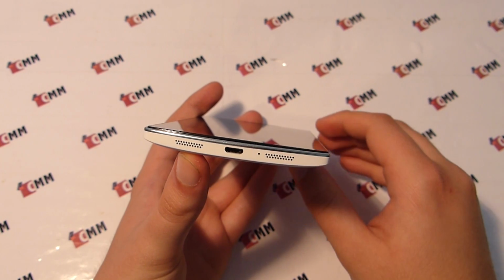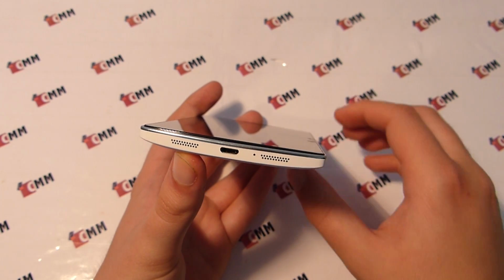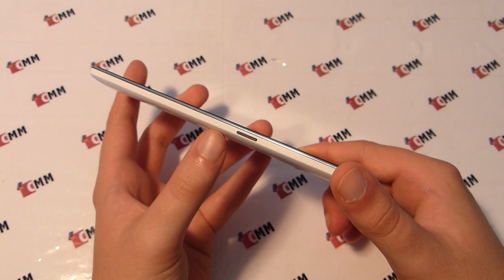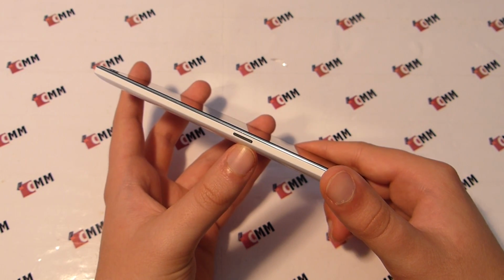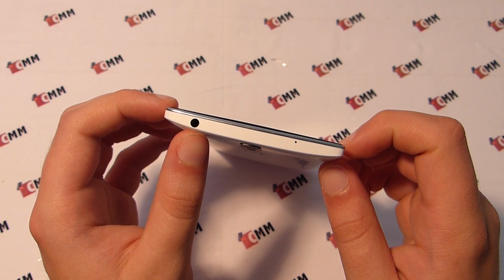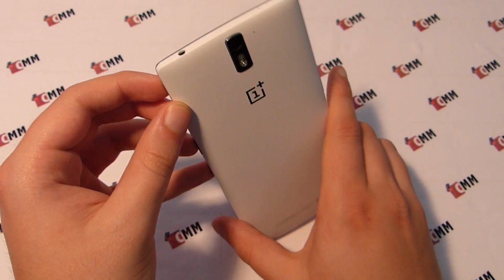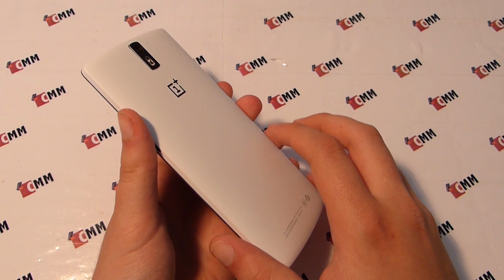And in the center we see a micro USB port with OTG support, and here a little microphone for phone calls. On the right side we only see the on-off switch, which is looking exactly the same as the volume rocker, just a little bit smaller. And on the top we see the 3.5mm headphone jack, and I think that's another microphone, but I'm not exactly sure about that. And on the rear we see that it's all white here, as I have the white model.